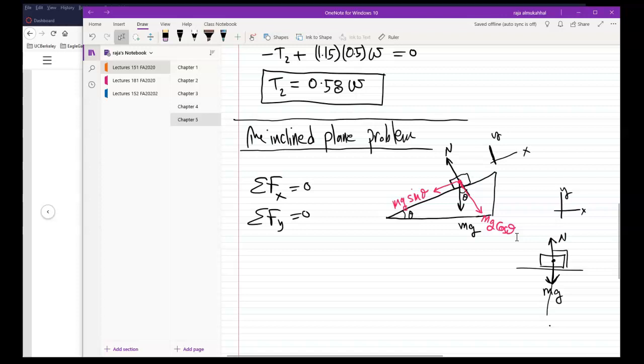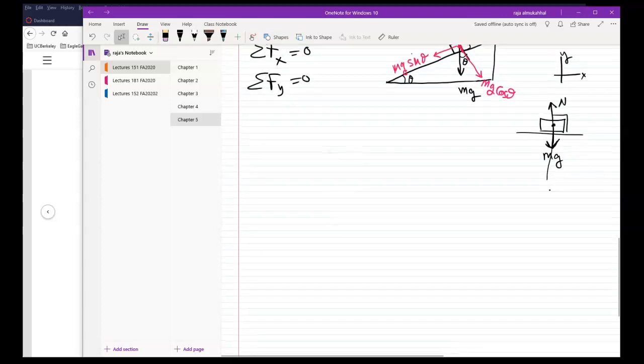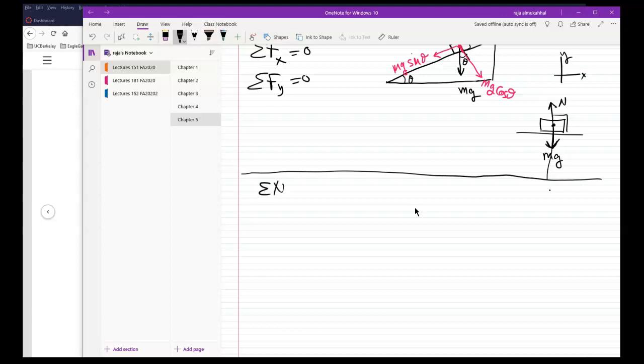I'm going to stop here about the inclined plane, and what I have just said is directly related to the example in the book, example 5.3. So let's go into it. I hope it's going to be easy now after reviewing all of that. So now we come to example 5.3.